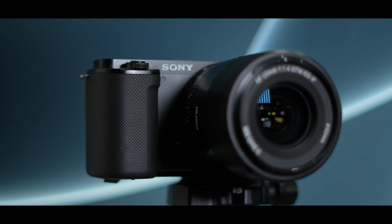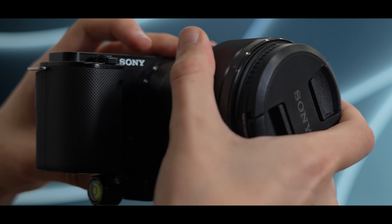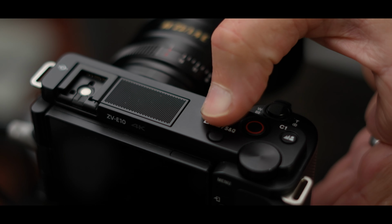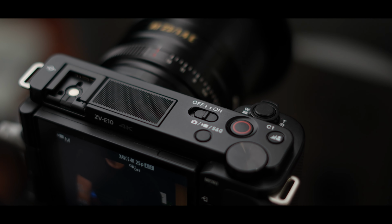So which camera should you buy? Well, for this setup, quality and simplicity are my priorities. And the ZV-E10 is an outright winner due to the ability to add prime lenses and blow out that background. And because I only have to do this and I'm away.